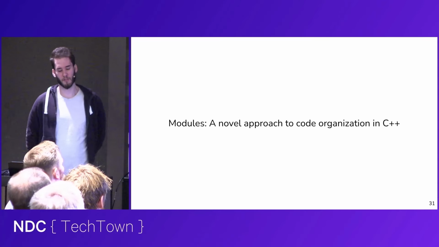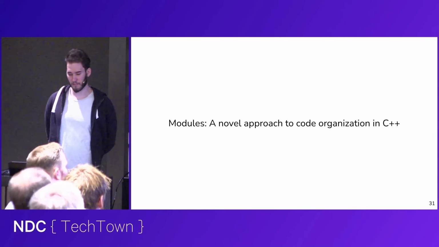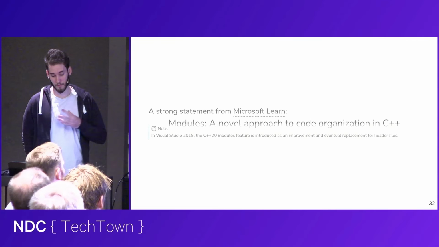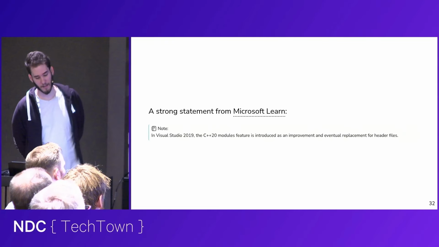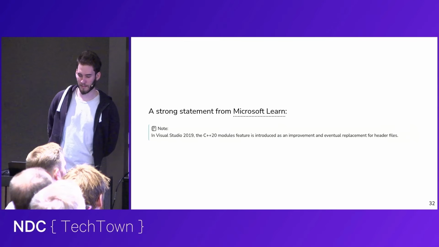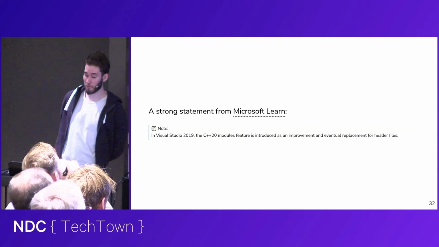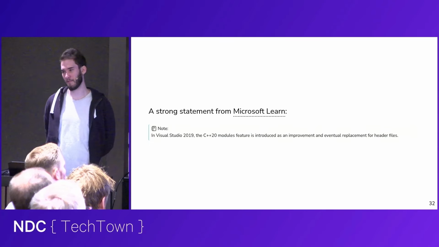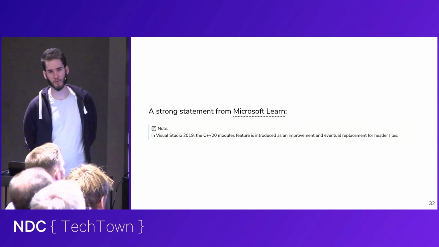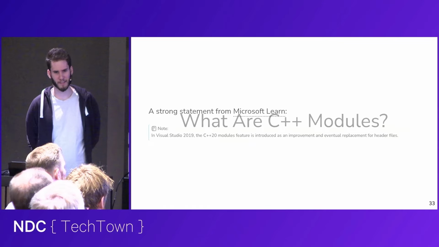So, introducing modules, a novel approach to code organization in C++. And that's not me telling that to you. If you take a look at, for example, Microsoft Learn, they have a note saying that in Visual Studio 2019, C++ modules are a feature that is introduced as an improvement and eventual replacement for header files. So that's a very strong claim. But what are these C++ modules?